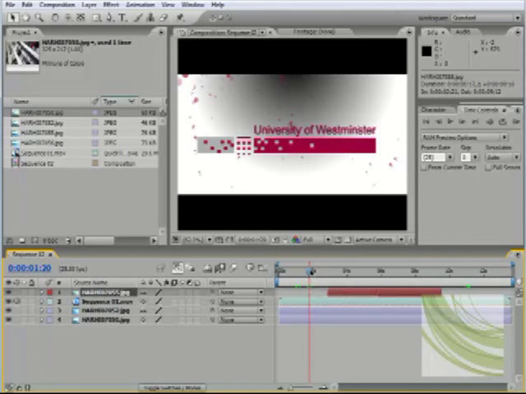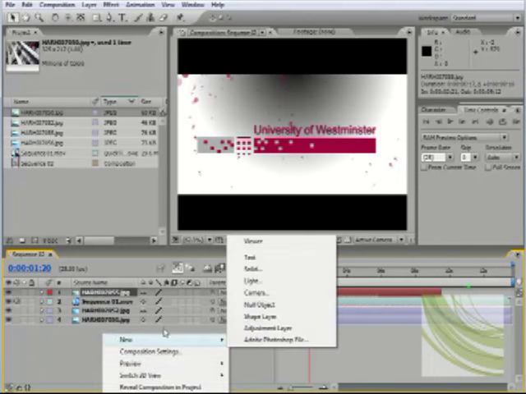Another cool feature inside After Effects is the different types of layers that we can have. The way I'm going to show you this is we can right click and go to new, and this brings up all the different types of layers. We've got text. Text has its own set of properties. If we select text, it enables us to create various things to do with text, fonts. We can animate text. After Effects is really powerful when dealing with text, so we can use this to create professional titling for a video sequence or a trailer or something like that.